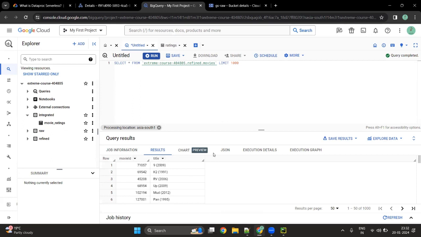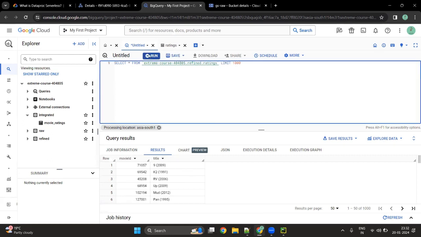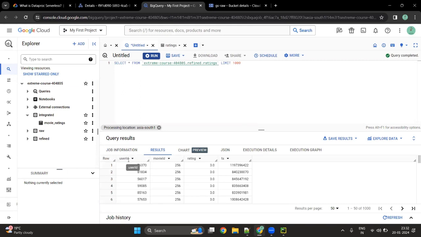Since we have dropped the genre column from the dataset, we only have these two columns that are now available in the refined dataset in the movies table. Similarly, we can see the ratings dataset as well. You can see there is a user ID column, movie ID column, ratings, which is greater than or equal to 3, and the timestamp column, which is now renamed to TS.